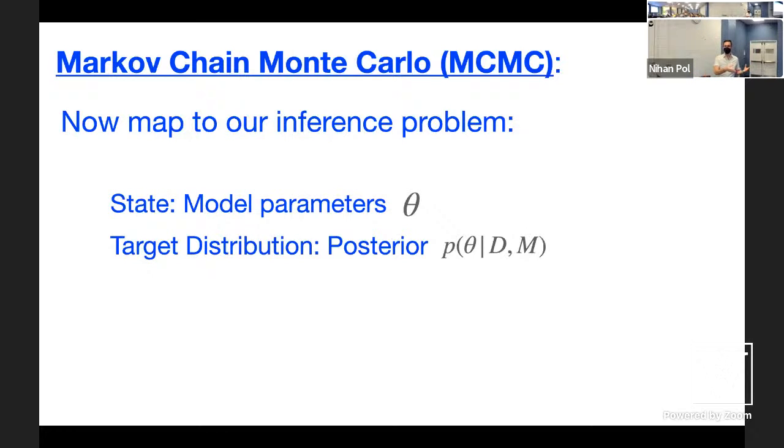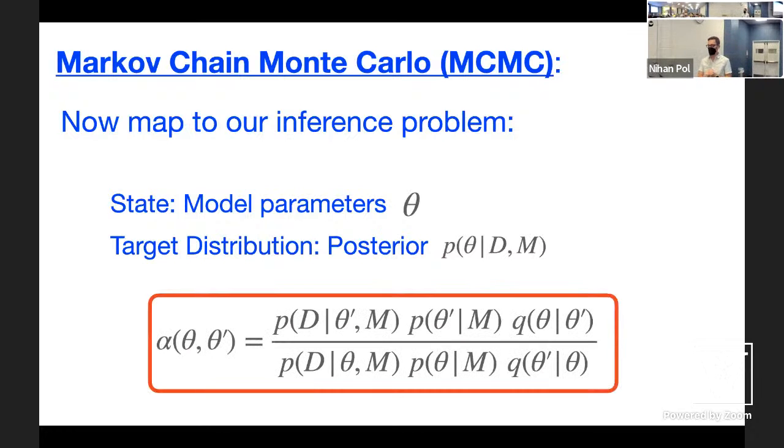So now we want to map this to our inference problem. That was just very general, any old target distribution. You could come up with some funky distribution you want to generate random numbers from, or you can say, I want to generate random numbers from my posterior distribution function. And that means the state that I care about are the model parameters. And so then my transition probability becomes the posterior distribution function in the numerator of where I want to go, theta prime, divided by the posterior distribution function in the denominator of where I am, theta, and then you have the proposal densities there to help with the detail balance.